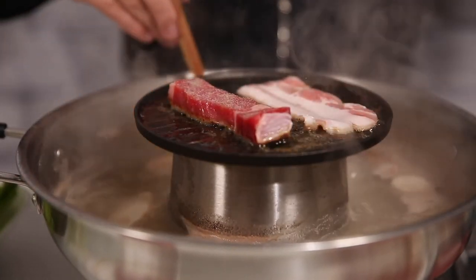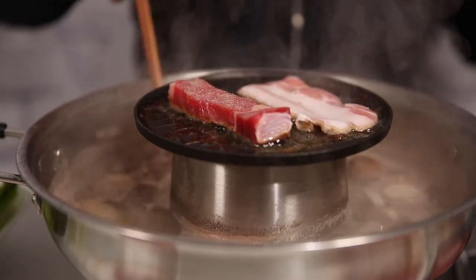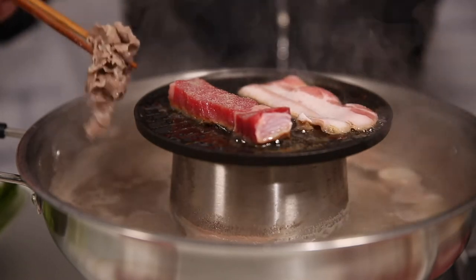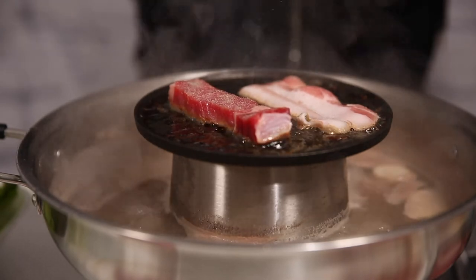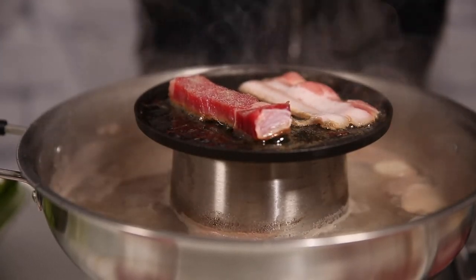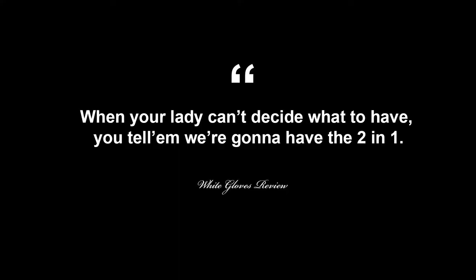This is awesome. Especially during winter season when it's cold outside. You want to stay in, stay warm. You want to have barbecue. You also want to have hot pot or soup, shabu shabu. This is it, man. All in one. When your lady can't decide what to have, you tell them, we're going to have the two in one.